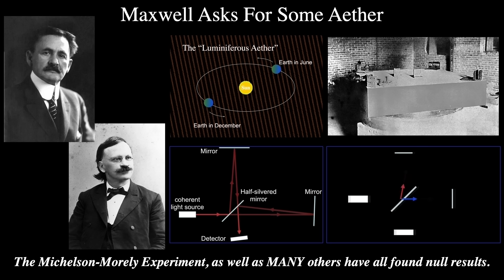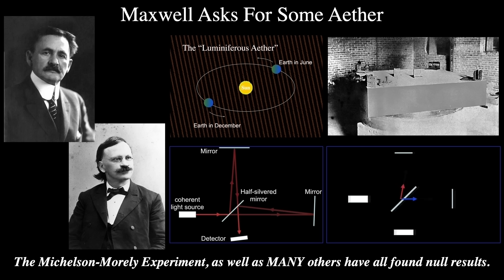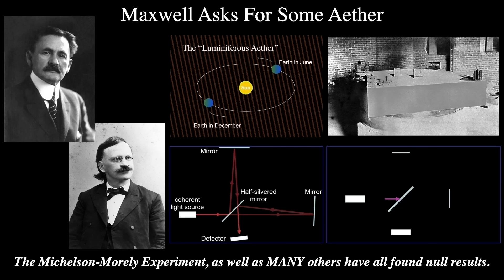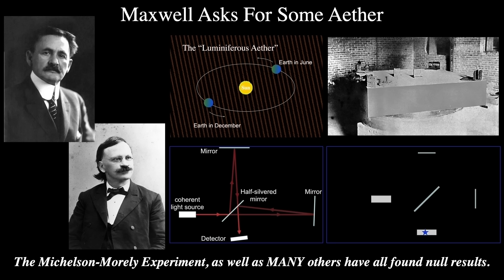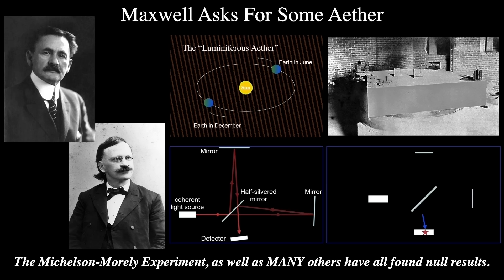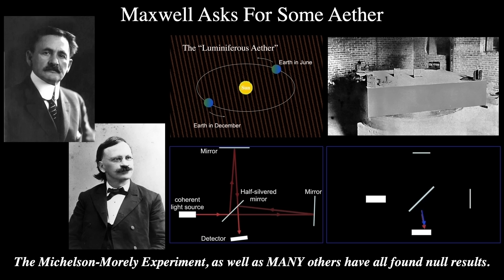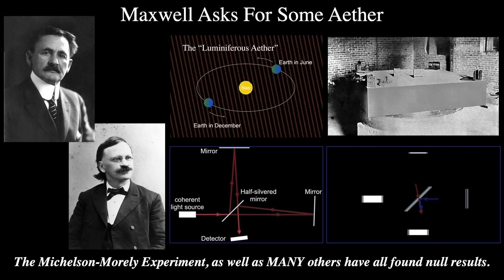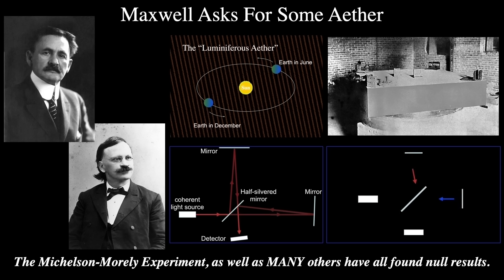Let's presume that the ether is completely undetectable except through its interaction with light. If the ether was stationary, then as the Earth went around the Sun, all light rays would experience an ether wind. If a light was radiated in the direction of Earth's motion, it would experience a headwind and be slower. Furthermore, at any given point on Earth's surface, the magnitude and direction of the wind would vary with the time of day and the season. To measure this wind, you would need a source of light sending rays in two different orthogonal directions — if the distance they travel is long enough, one direction will encounter the ether wind and be slower. The speed of light was roughly 10,000 times faster than Earth going around the Sun, so the measurement would need cutting-edge technology.